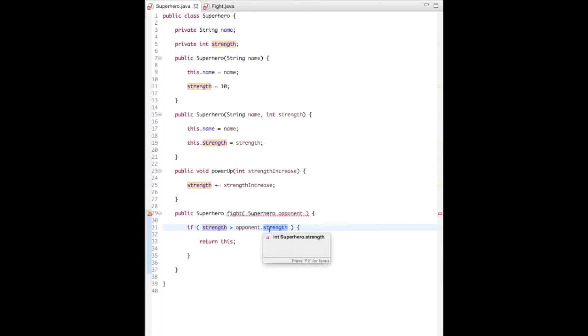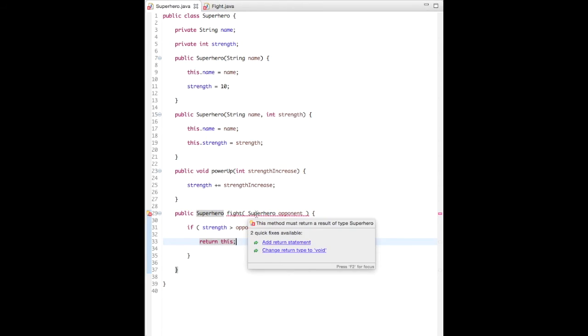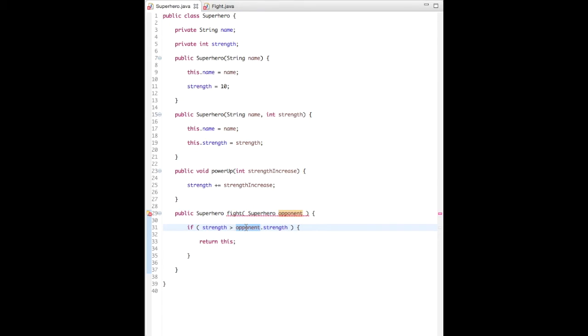So Java says it's perfectly okay for me to directly manipulate fields inside a different object, in this case opponent, as long as it's of the same type, because again I'm still in control of all this code. If there was a different object passed here, obviously I wouldn't be able to do that, because this would be an object that originates from somewhere else. I could be using someone else's object that they've defined. But because opponent is of the same type in which I'm declaring this method, I'm fully within my right to access the strength field directly.